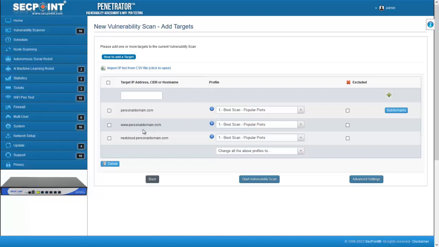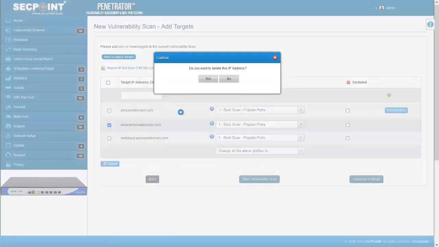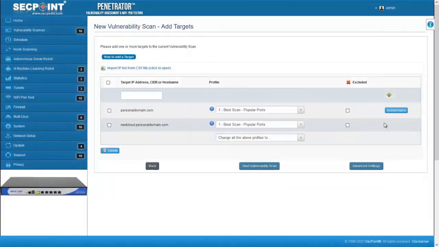It is important to note that the search may also uncover domains that begin with www or different aliases of the same subdomain. If any duplicate domains are found, you can easily remove them from the list. And you will note here that the subdomains button will only appear for top-level domains. This means that if you enter the name of a subdomain, the button will not be available and the search will not be possible.